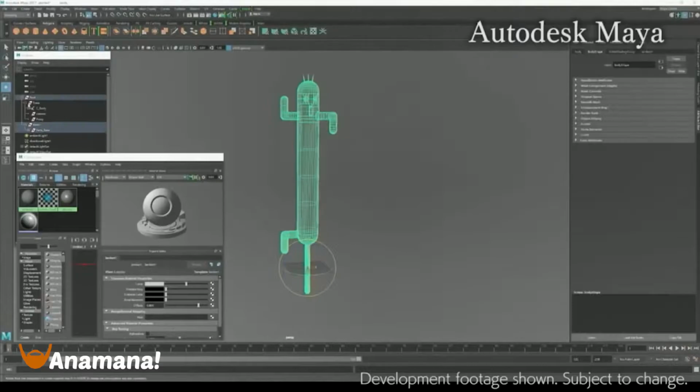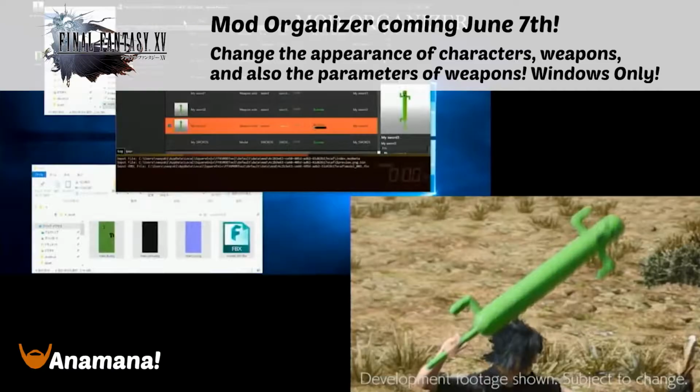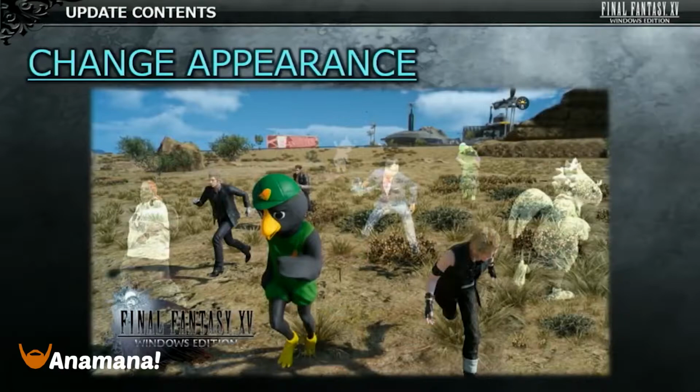Today I'm going to be talking about an update that came out of Square Enix's Final Fantasy XV Japan Twitter last night, or probably about 12 hours ago. This was talking about the mod organizer coming out for the Final Fantasy XV Windows Edition. It's going to allow you to edit characters or change your appearance, alter items, and a whole bunch of other stuff. I'm not really a mod person, so people can probably correct me on some of those bits and pieces.